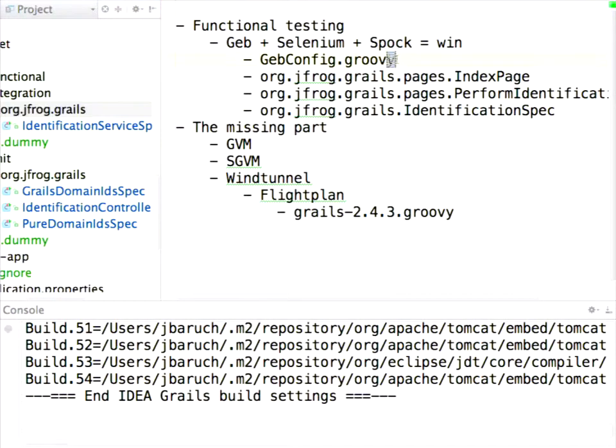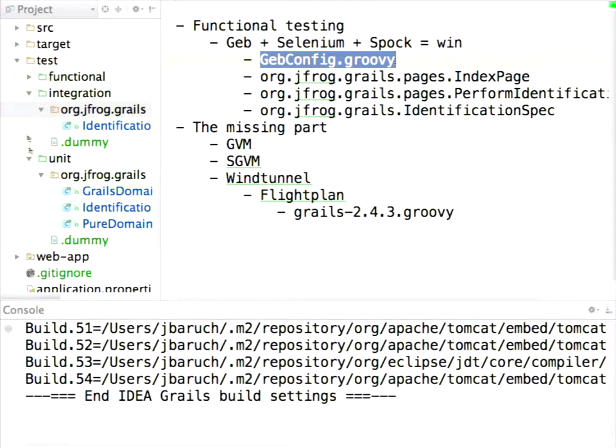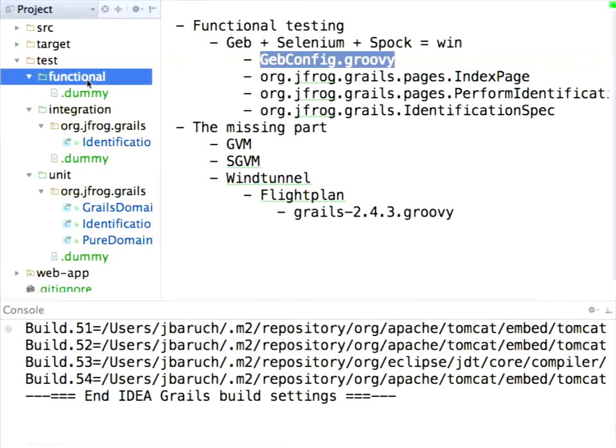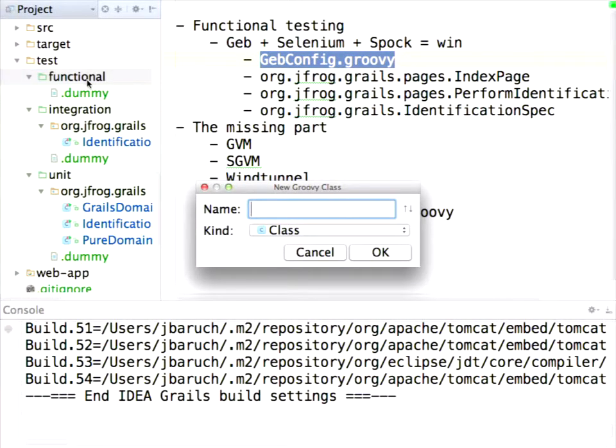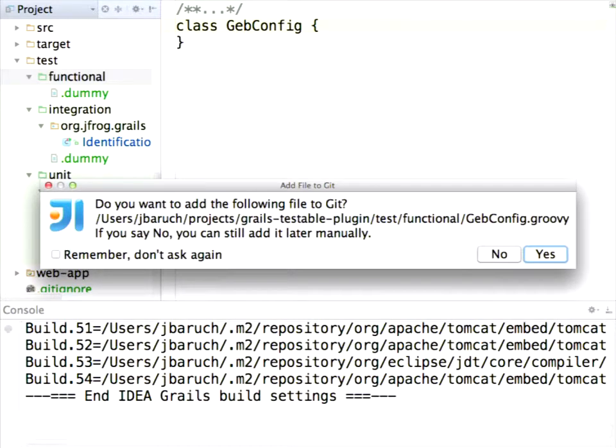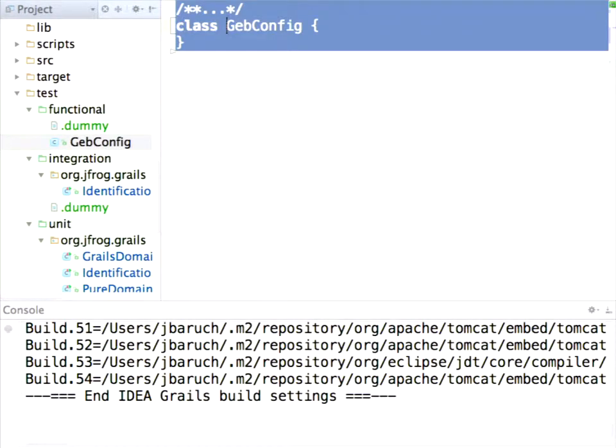First of all, let's start with the config. The thing is, I need prerequisites to run my functional tests. So they're going into the functional source root. We need the Groovy class here, Geb config.